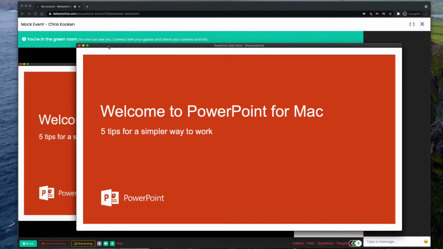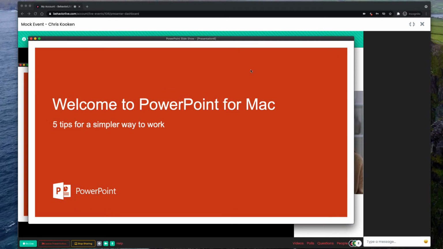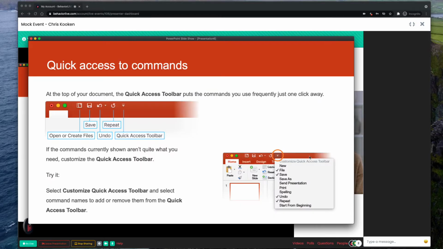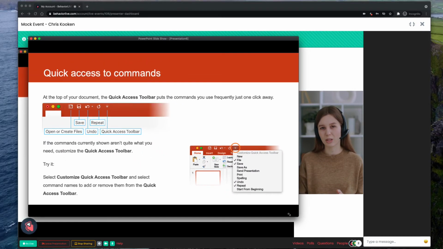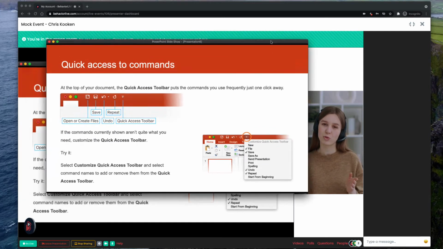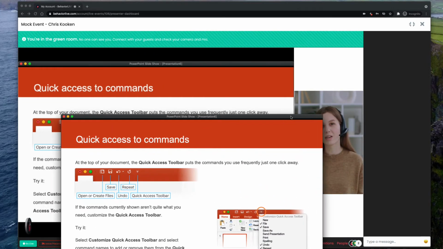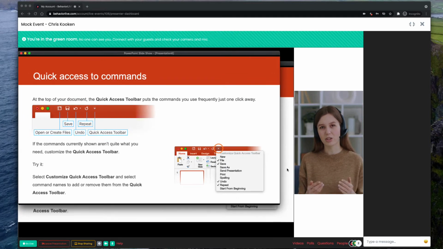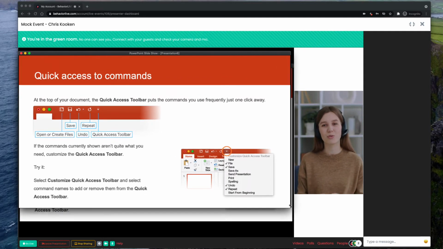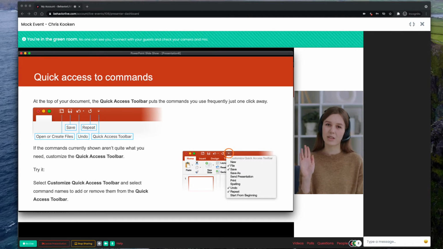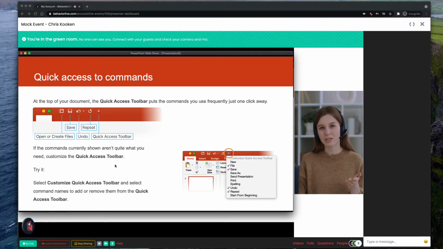And the cool thing is now I can move this around and resize it so that I can see the chat on the right-hand side here and all the other BehaviorLive tools as needed. What I always tell people is it's best to resize this window so that it sits just on top of the image of your slides right behind. So you can see behind me, I've got the image of my slides. This is my real slideshow, so I can set it right there, resize it so I can see exactly what the end user sees. I can see my camera, the chat, videos, polls, questions. I can click Go Live as needed. So that's really simple screen sharing.